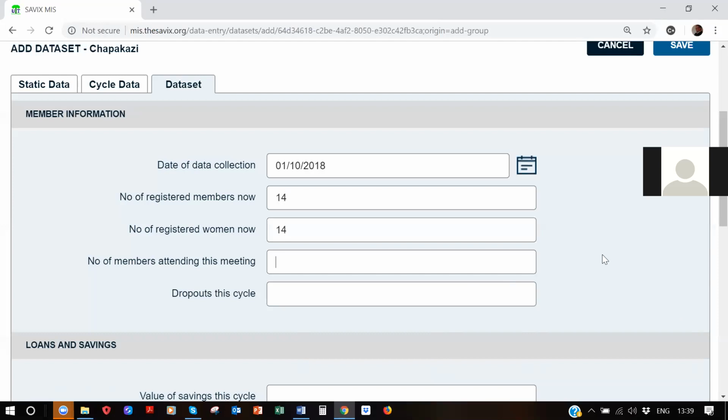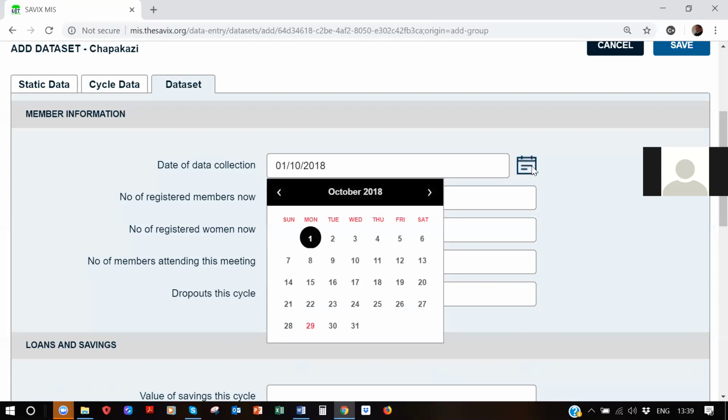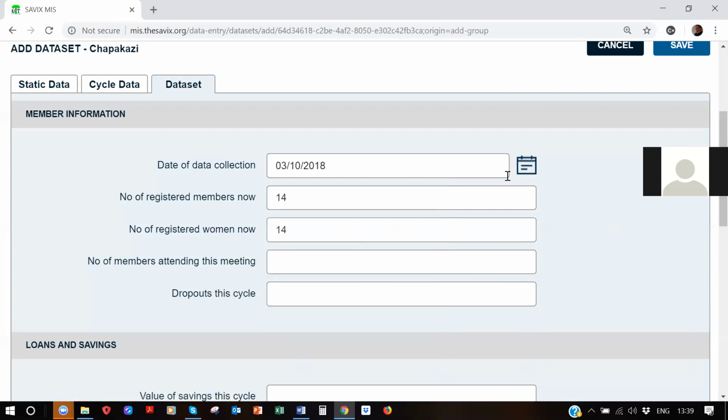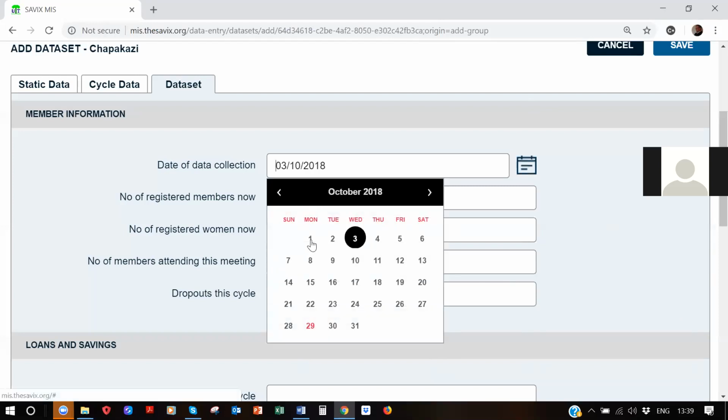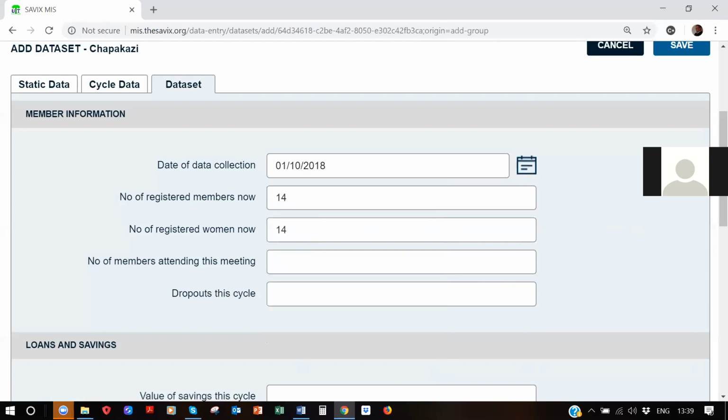Excuse me, please. Is it possible to just click on the calendar and get the date from there instead of typing it? Yes, of course you could. No problem at all. The only problem is that the further forward you go, you can use the calendar. I could have put the 4th or the 3rd or the 1st, but very good comment. I'm just not used to using it. Very good. Okay. Number of members attending meeting was 2.